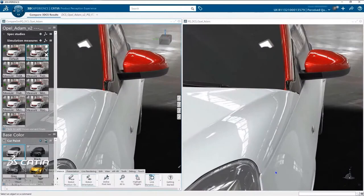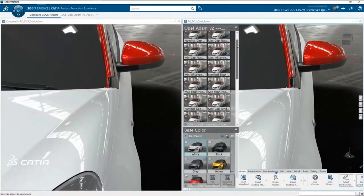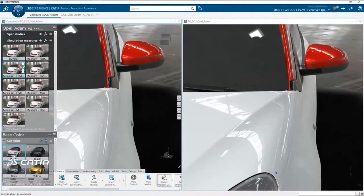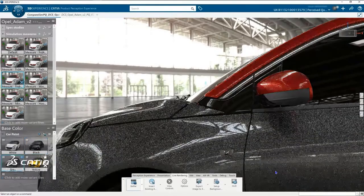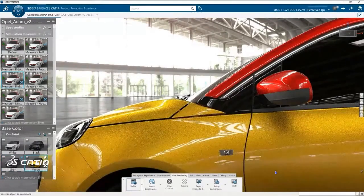And you can see that on the left part, I imported my results. And on the right side, you can see the same model within the spec studies. So I can, as an engineer, compare my results to the designer's input, what he thinks is acceptable. So I can directly compare those two results. And of course, what I can do as well is I can not only compare them, I can also switch on here again the Stellar Render Engine to see that really with the correct reflections and correct shadowing, which is really important when it comes to switching colors. So again, we can do this here in the perception experience because it is important to see where and which color has a different impact on the specification, on the gaps and the flushes. As you can see here on the black one, you can barely see the gap. And if the color gets brighter or you have a different color, you can see the effect more efficiently.